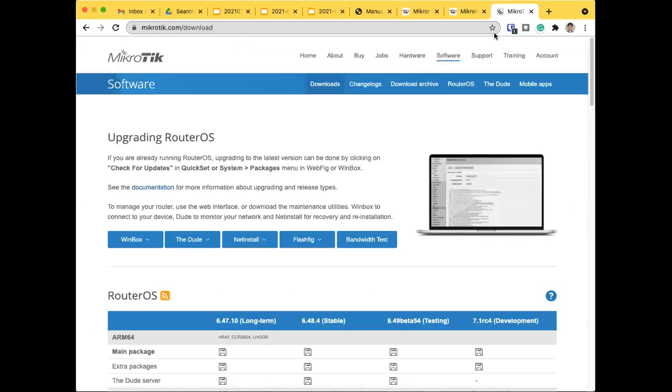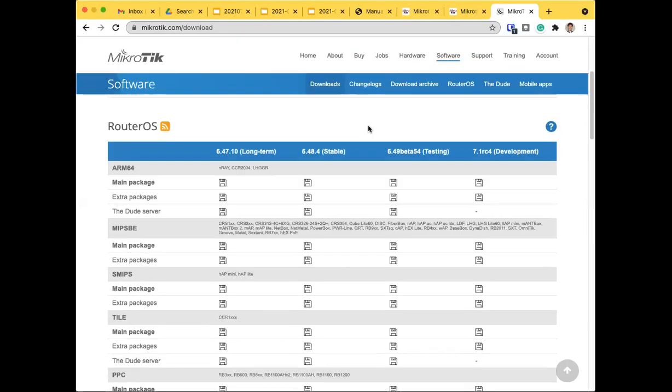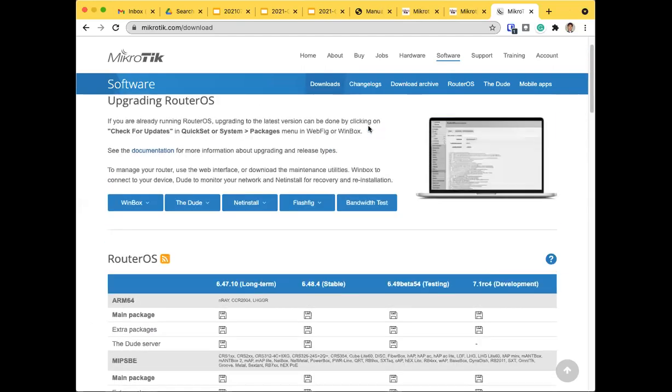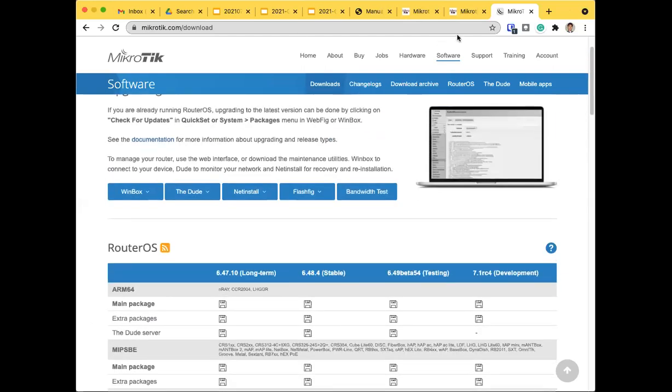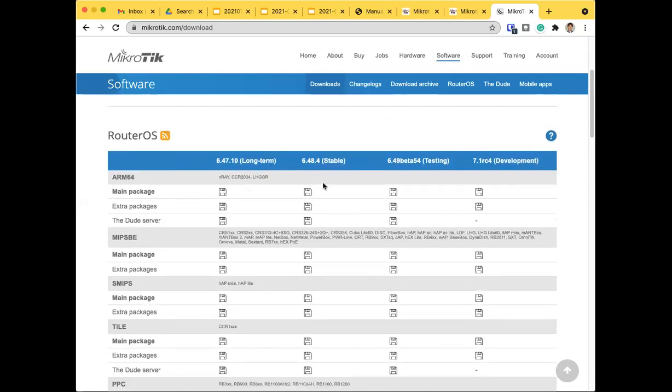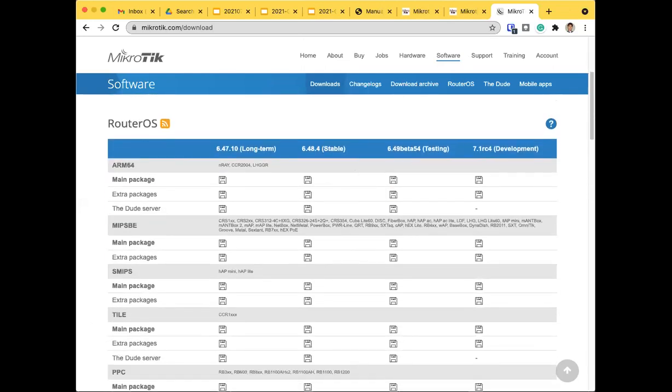Yeah, so as you can see, this is a download page where you can see lots of options for architecture. So, for example, this one, the architecture name is ARM64.